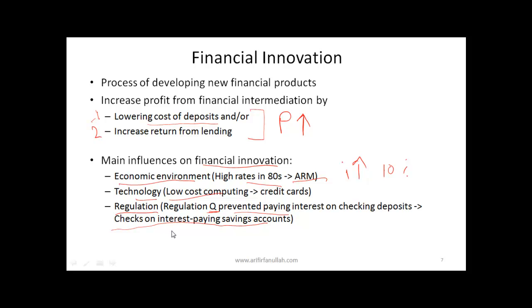So what's the bottom line from this slide? 2-3 bottom lines actually. You need to know what financial innovation is. So simply developing new financial products. What's the objective? That's point number 2. Increase profitability, either by increasing the top line or cutting your costs. And then what is it that influences financial innovation? There you need to know the 3 points: economic, technological, and regulation. So those are the 3 sorts of things. So if you know this, then from an exam perspective, you know the main points.